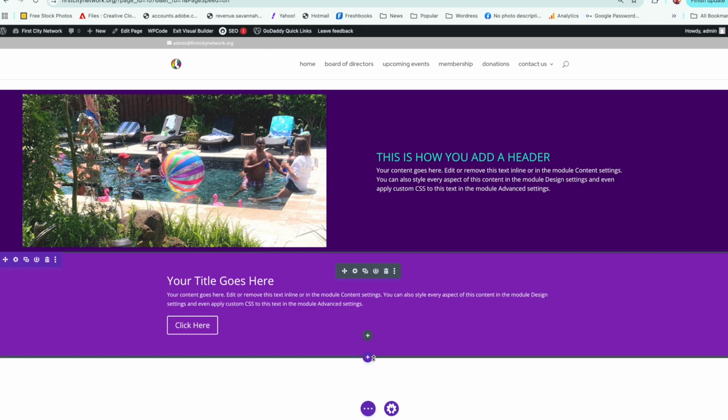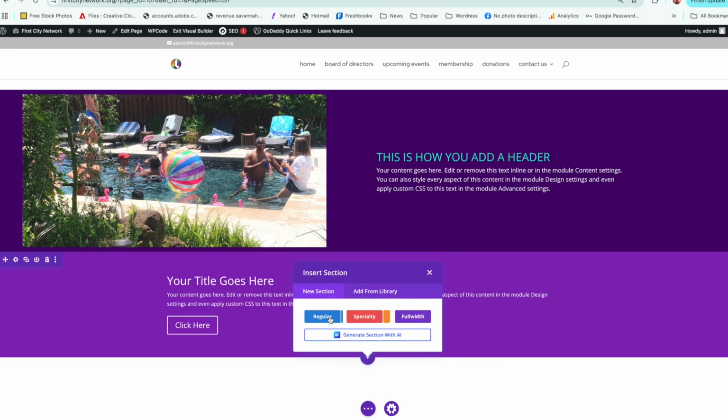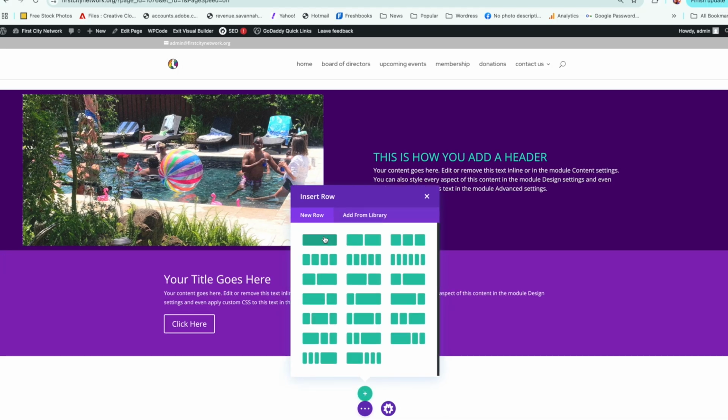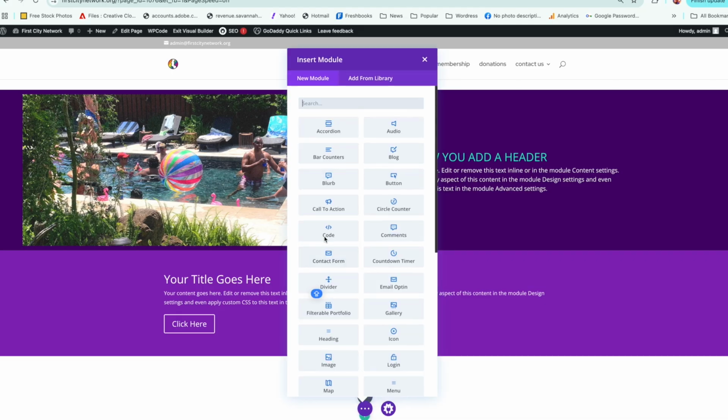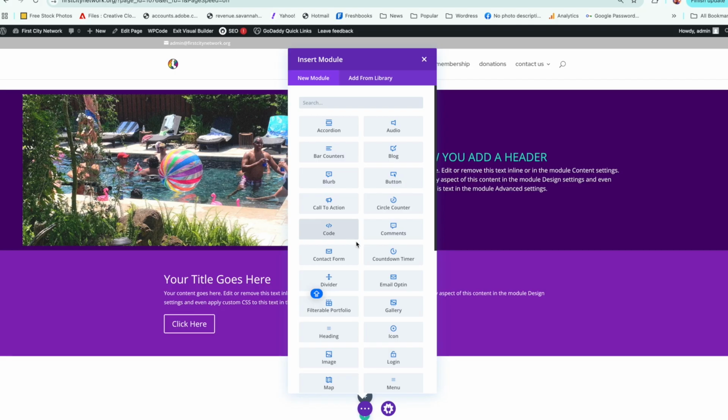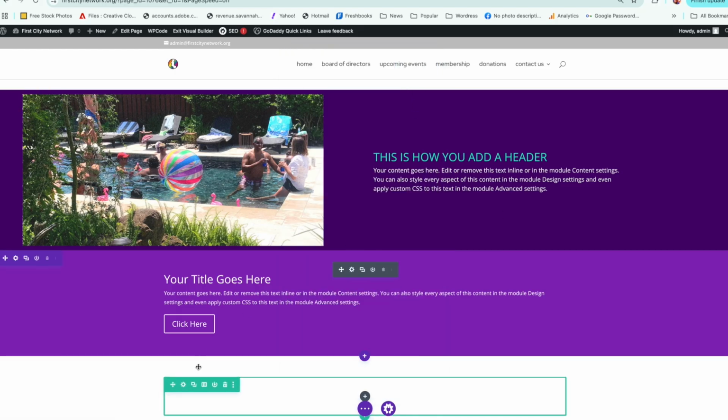So just for grins, let's add another option and see what a regular header is. With a regular header, it doesn't automatically go to full width. You have to make that happen within the settings itself. So once you're in there, you have to go through all the module settings, because every time you set a section, it automatically applies a row.